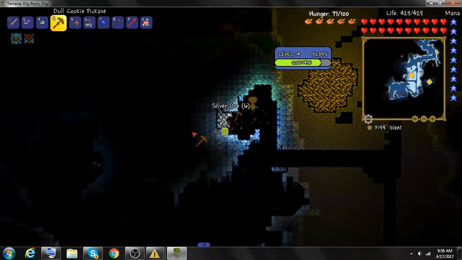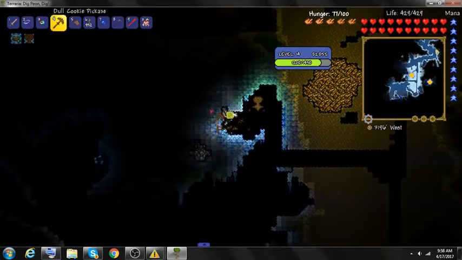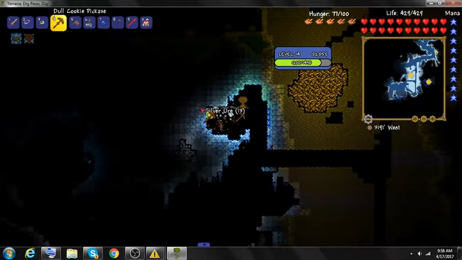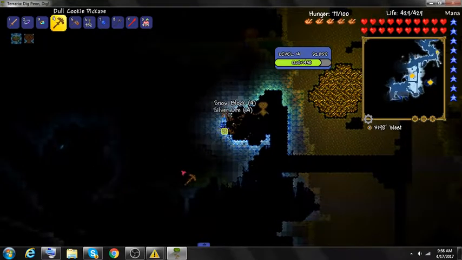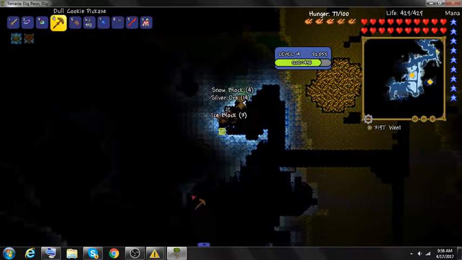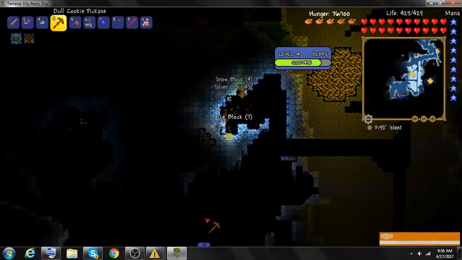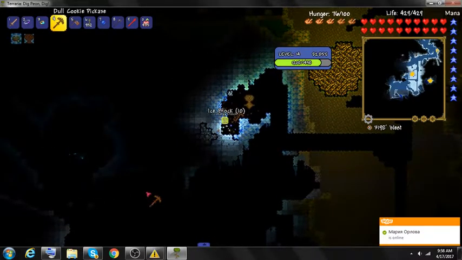I'm back now. Finally, took forever. I know, I'm sorry about that. It's a lot of silver ore. I really like finding a lot of ore. Ore's fun. We need more tungsten. What's the replacement for tungsten? Is there a replacement for tungsten? Because I haven't found any tungsten. There might be a replacement for it.